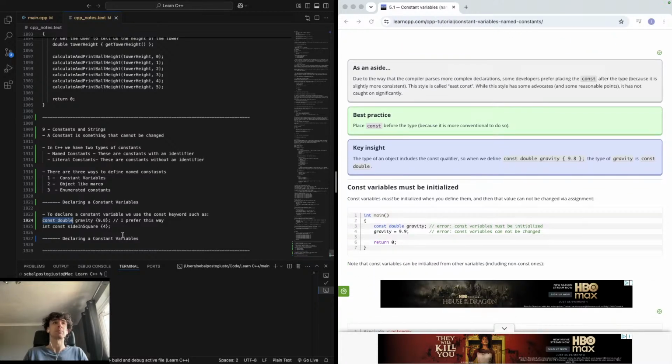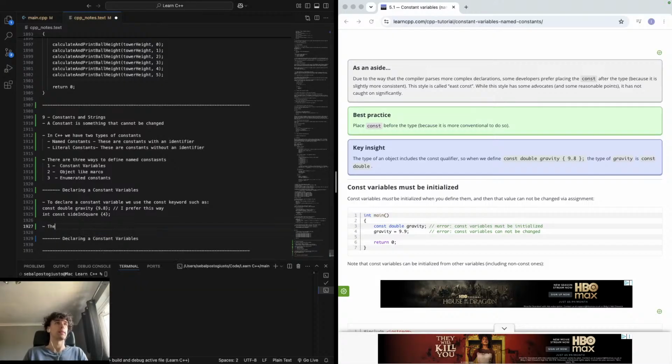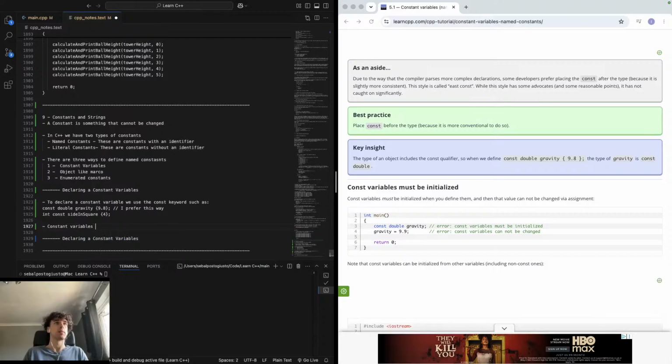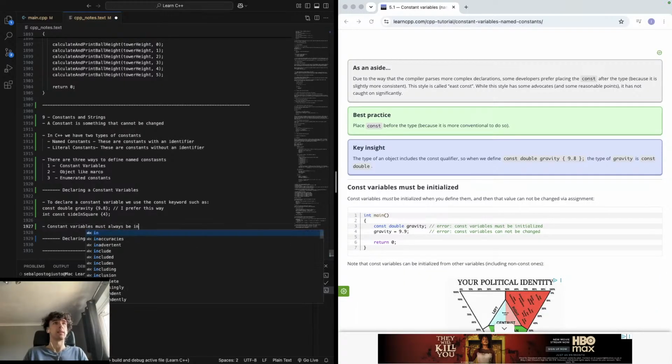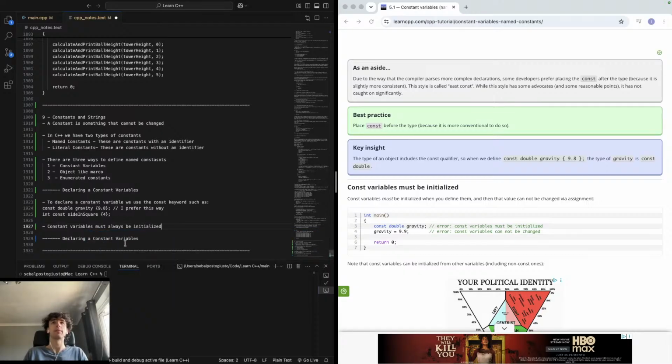Constant variables must be initialized. Constant variables must always be initialized, as we saw there.